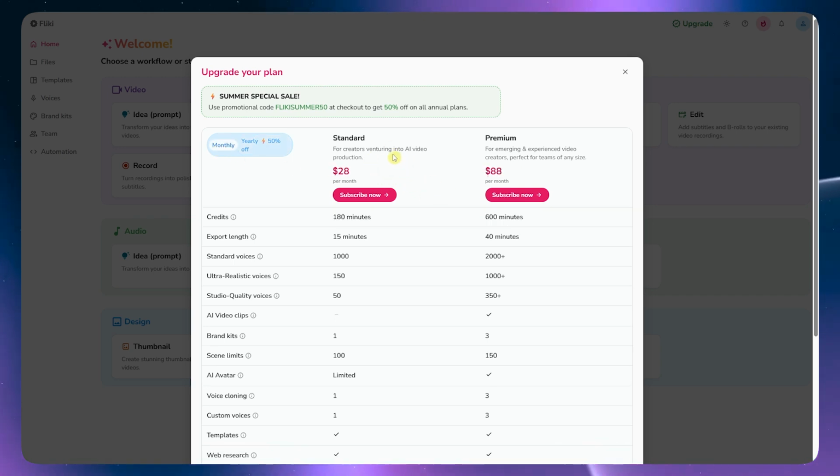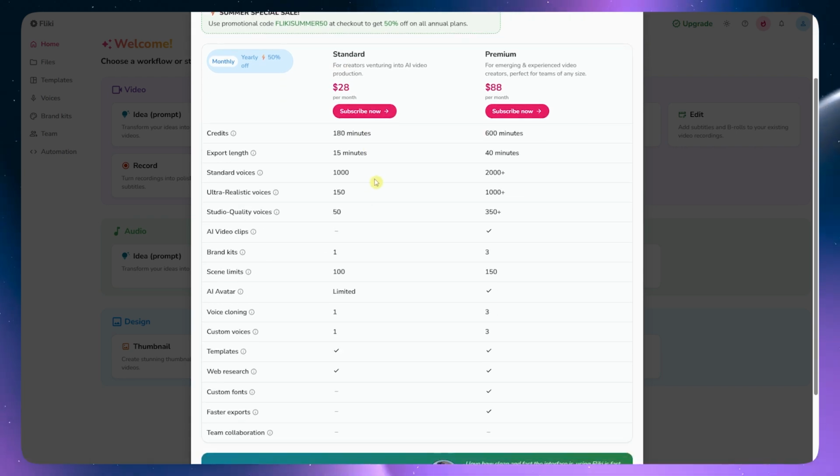And here in the standard plan, this includes 2,160 minutes of credits per year, which is approximately 180 minutes per month, allowing you to produce 1080p videos up to 15 minutes in length.